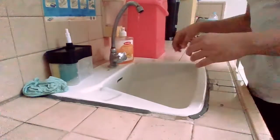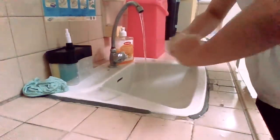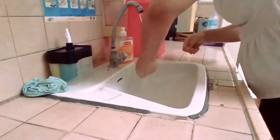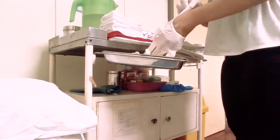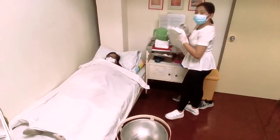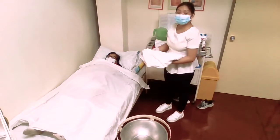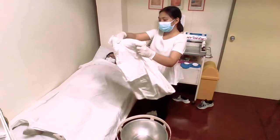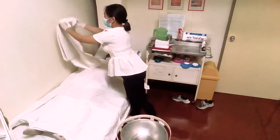Now, we will continue with our hand washing and gloving for us to prevent the spread of microorganisms. This is important for us to follow these standard precautions, especially when we have contact with blood or body fluids. Then we will now be covering our patient with a bath blanket and remove the patient's gown. We must keep the blanket over the body parts to ensure privacy and those not being sponged.